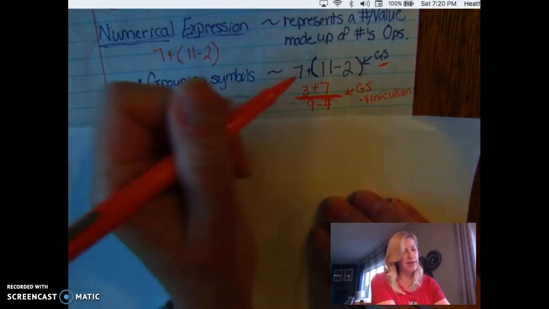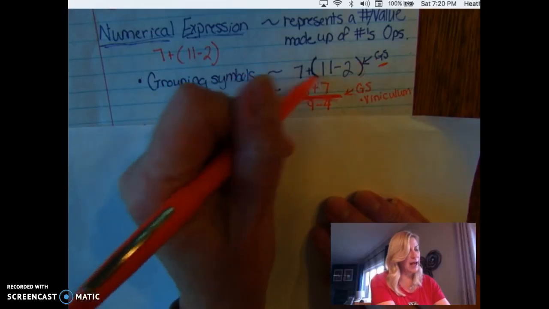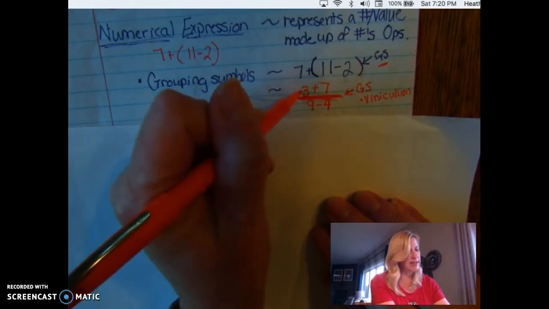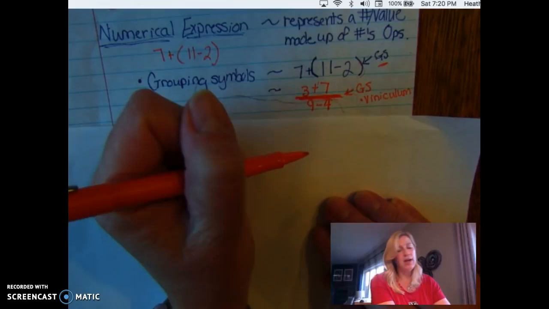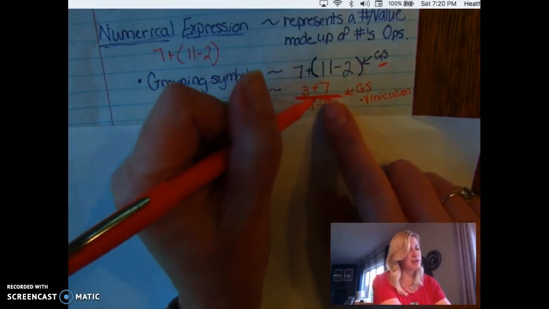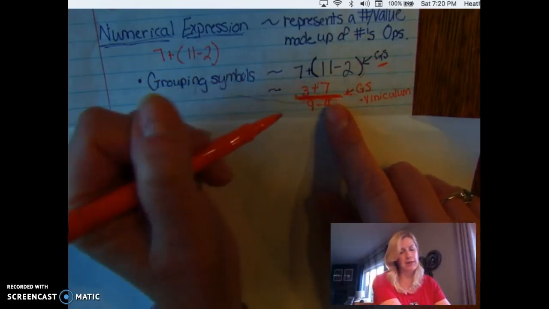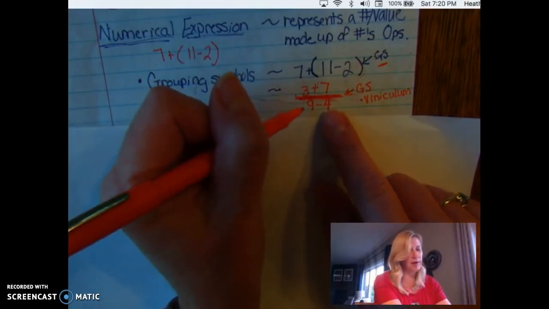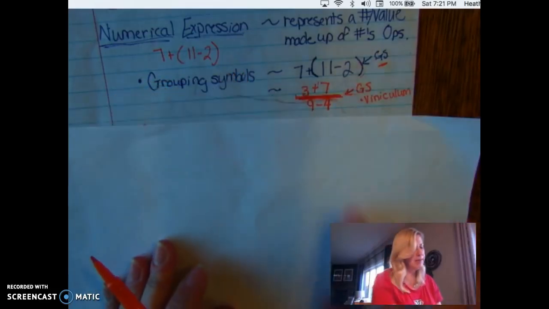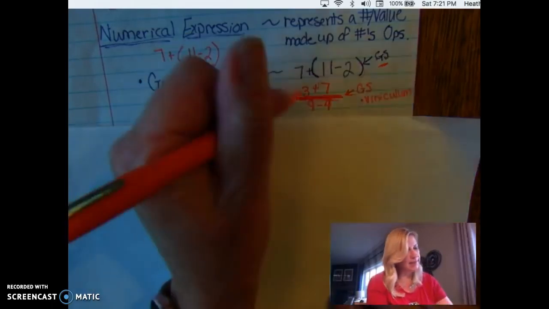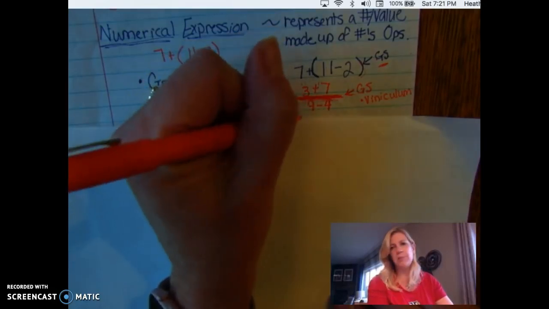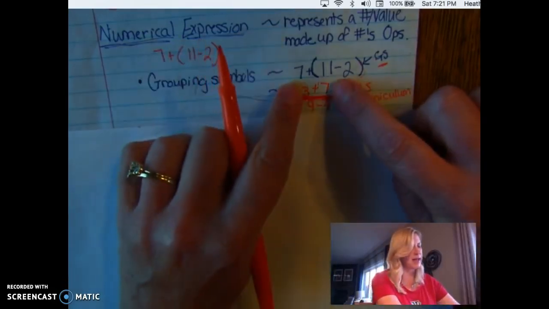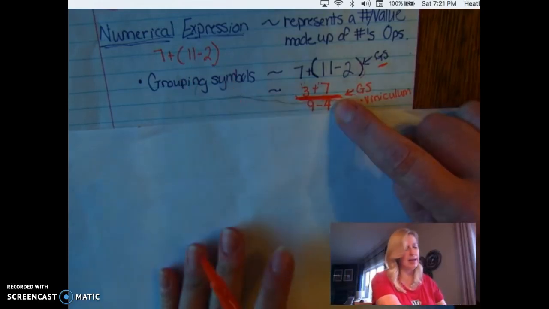So in order to solve this, we would have to do what's on top here first, which would be a 10. And then we would have to do what's on bottom, 9 minus 4, which would be a 5. You have to do those first because they're separated by this grouping symbol, like this top floor in the basement, okay? Some kids bypass that and they look at the 3 and the 9 and they say, oh, it should be a 1 and a 3. Nope, you can't go over the grouping symbol before you've done everything on top and then everything on bottom.